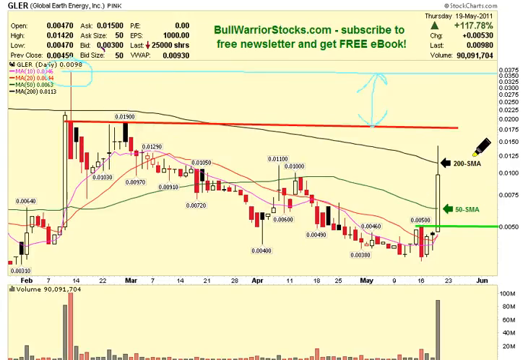The key thing going forward is going to be holding these support levels and then seeing if it can get some closes above this level of resistance right here. And finally, with any sort of sideways or downwards action, make sure we watch the volume. The lower the volume, the better on any sort of sideways action, and the opposite is true on any sort of upwards moves. The higher the volume, the more bullish that is.